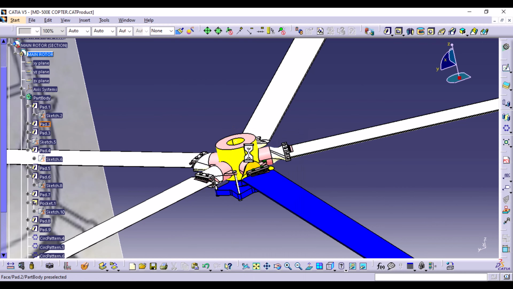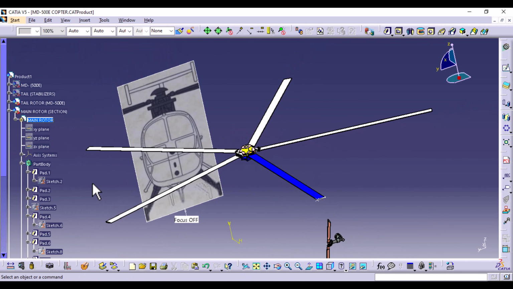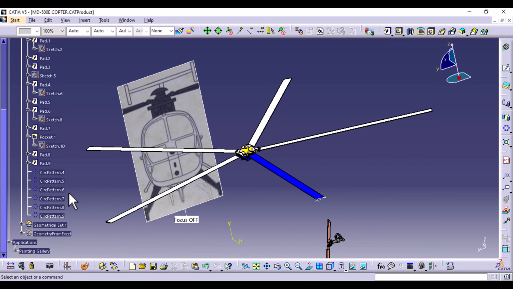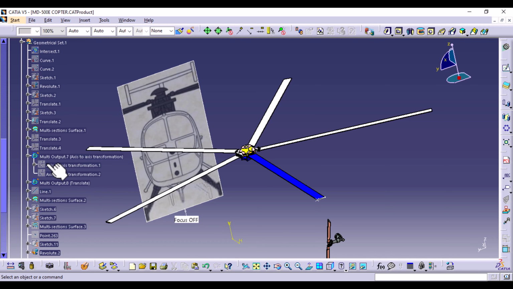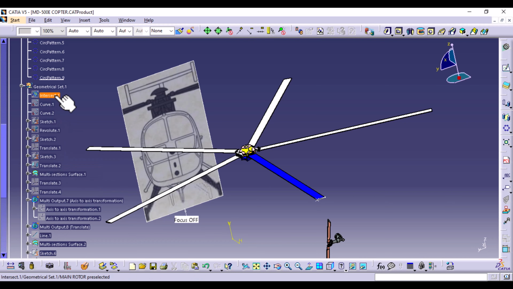You can hide the axis system now. And we can go to geometrical set 1 and show revolute 1.